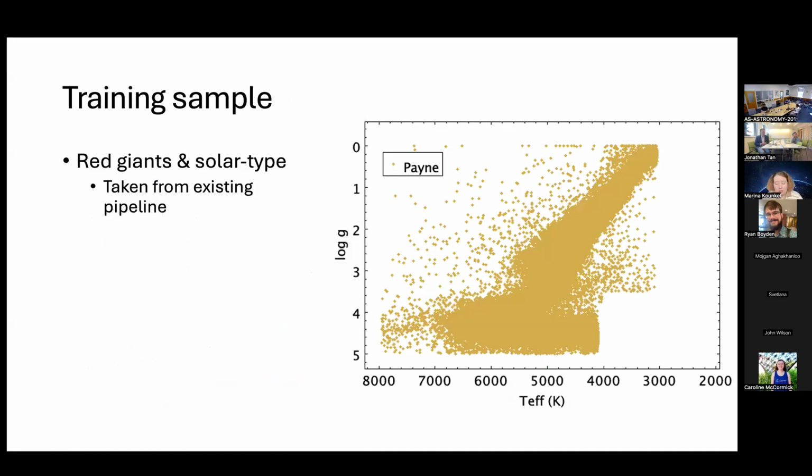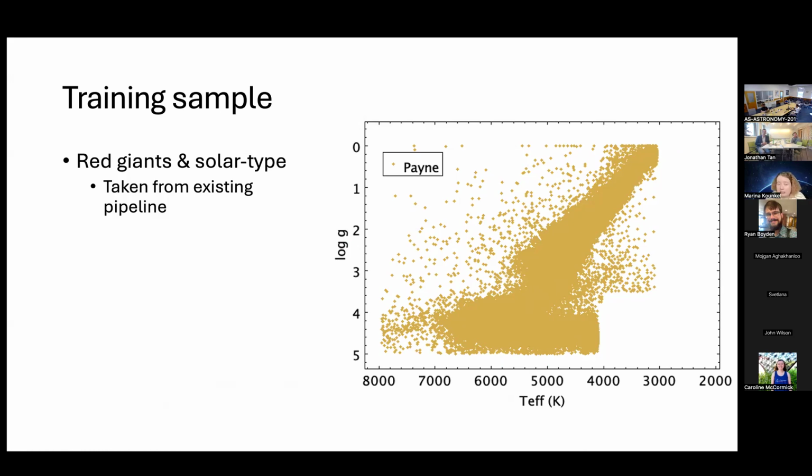But in order for this method to work, we need to have a training set. We need to have sources for which we do know temperature and surface gravity. So how might we get that? Well, we might start with classically derived template fitting parameters. Since the red giants and some of the solar type main sequence stars seem to work quite well, and they have been previously calibrated to astroseismology, we might as well use them. There haven't been issues with these parameters, so that will be a good starting point.